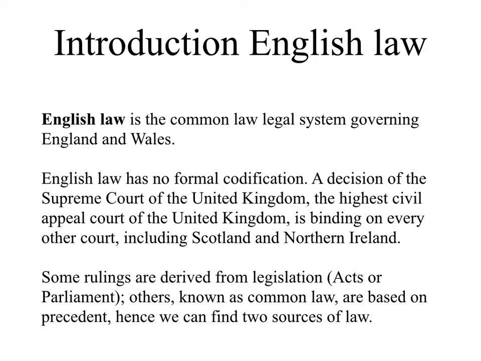English law is a common legal system governing England and Wales and is a part of the UK. English law has no formal codification, and a decision of the Supreme Court of the United Kingdom, the highest civil appeal court of the United Kingdom, is binding on every other court including Scotland and Northern Ireland. Some rulings are derived from legislation or acts of parliament, others from common law and case law, which are based on precedent. Hence, we can find two sources of law.